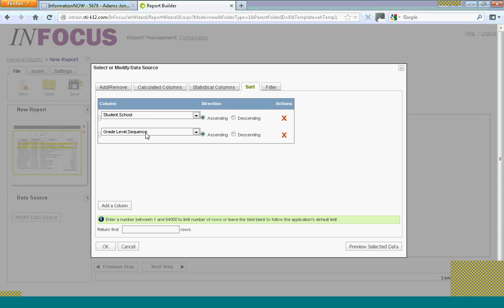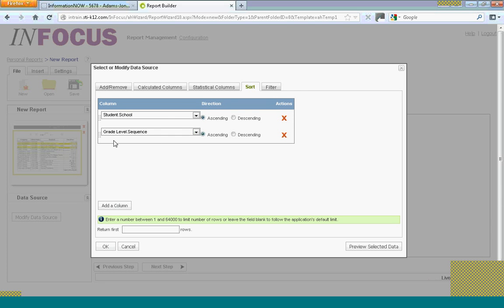Well, 97, 98, 99 are actually the first three grade levels, and their sequences were entered before the other grade levels. So they should be the higher sequence number, thus putting them at the top rather than at the bottom. And that's why we choose the grade level data element over just using the student grade level, which is also in the student table.